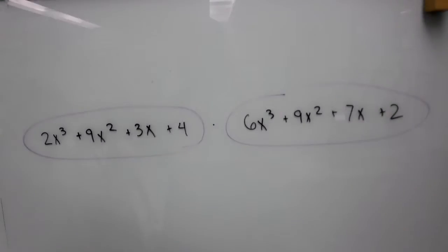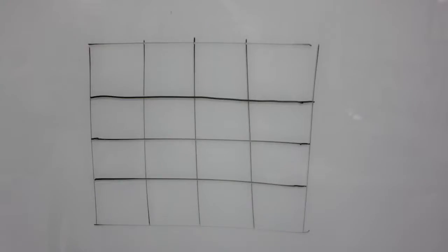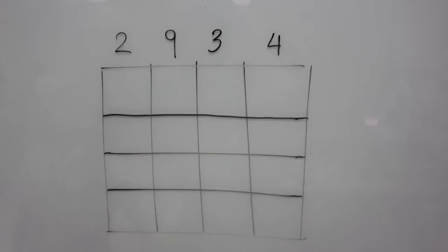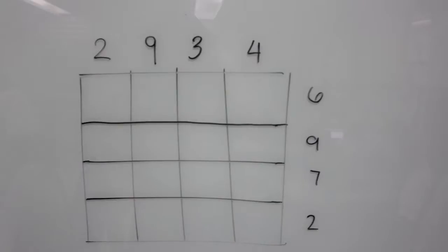First, get the degree of both factors, then add 1 to both the degrees. This is called the n plus 1 degree. Then make a table based on the n plus 1 degrees of both the factors. The columns correspond to the coefficients of the first factor, while the rows correspond to the coefficients of the second factor.